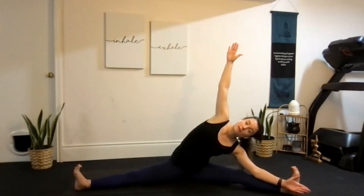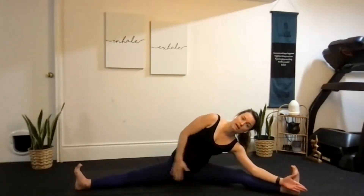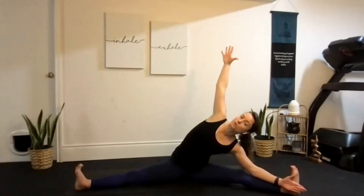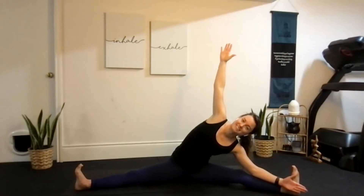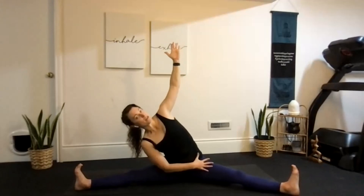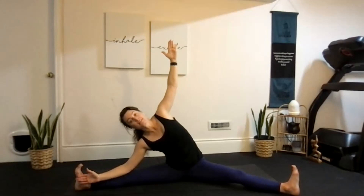Coming up through the middle, take a couple of shoulder rolls. Then work your knees in, legs out, and take a straddle — wherever your straddle is today. This is our last seated stretch: a lateral extension. Bring your hands to the inside of your leg, knuckles grazing the inside. Take that left arm and reach it all the way up as you reach the right hand towards the right foot, keeping both hips flat on the floor with heels on the ground and toes pointing straight up. Make sure your chest doesn't collapse — keep that left arm reaching tall. Then bring both hands to the inside and switch sides: reach the left hand towards the foot and the right arm opens tall, keeping that right hip back and shoulder open.